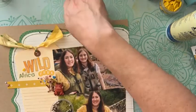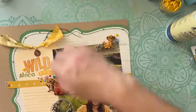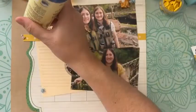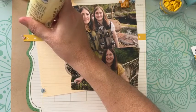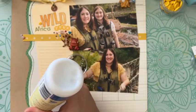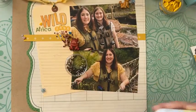I like seed beads on my scrapbooks because they just add that tiny, tiny bit of texture, that tiny, tiny bit of color and detail. And if I have a few extra from something, then all the better. I'm using stuff up, and using up your stash is always something I am big on.